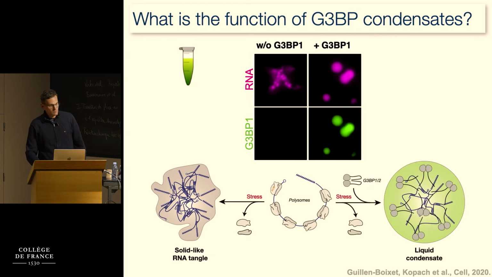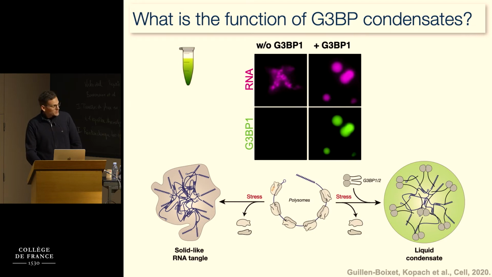But then importantly, when our protein GPBP is around, you do get these liquid-like structures, and we actually looked at the dynamics of the RNA, and the RNA is now very, very dynamic. And it can be reused later on when the cells go out of the stress, and then they can use these mRNAs again and translate them. So we think one of the functions of these structures is to keep mRNAs in a happy state, right? So that they don't aggregate and they can be reused later on after the stress to be translated, yeah?